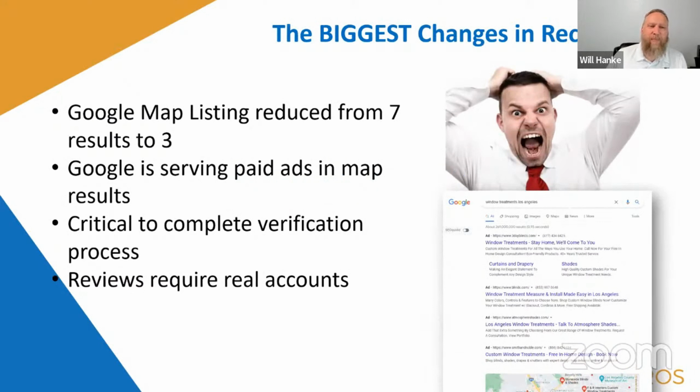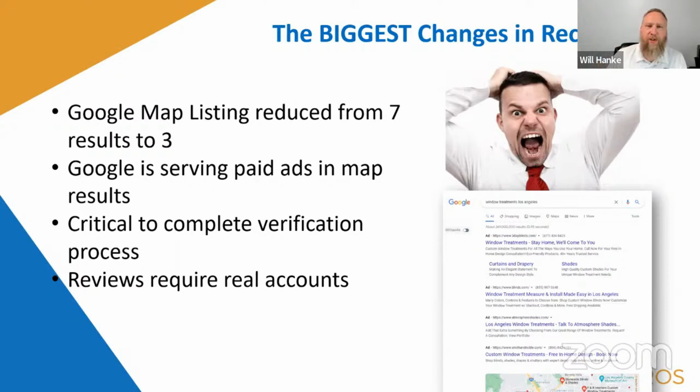Google is serving paid ads in the map results. So that is big. Even though there's a 3-pack of results, Google actually has a way where you can put a pay-per-click ad in above those 3. It looks like one of the 3 listings, like one of the map listings, but it's a 4th listing. And you can kind of interject yourself into that and start getting listed in there while you're working on optimizing your profile to just get in there naturally.